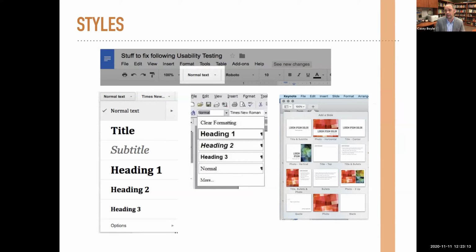And so you don't want to have heading 1 below a heading 2. You want to have heading 1, and then all of the major subsections have heading 2. And if there are any subsections within those, it's heading 3, and then 4, and then 5, and so on. On Microsoft Word, you have the exact same thing. Heading 1, heading 2, it's exactly the same thing.